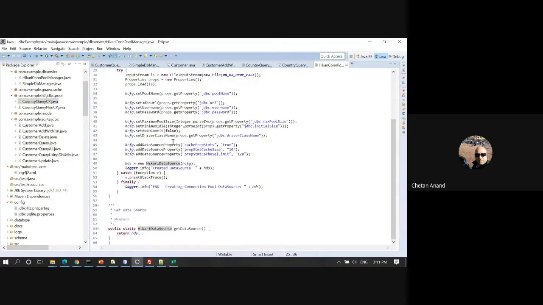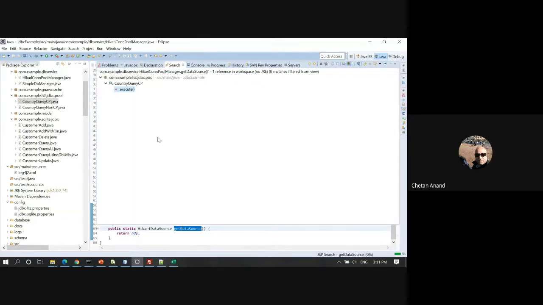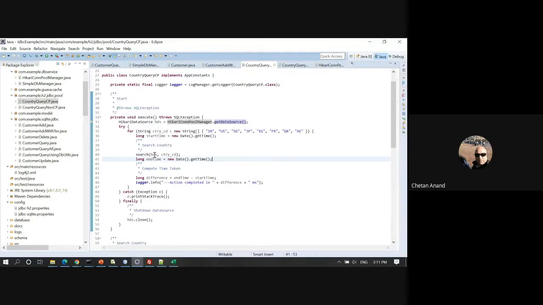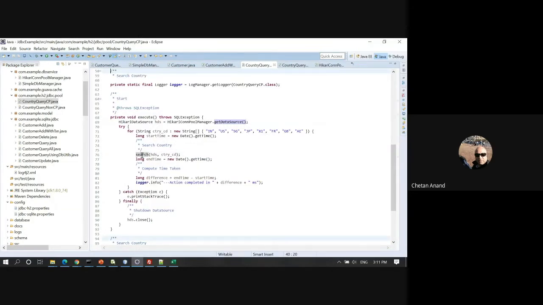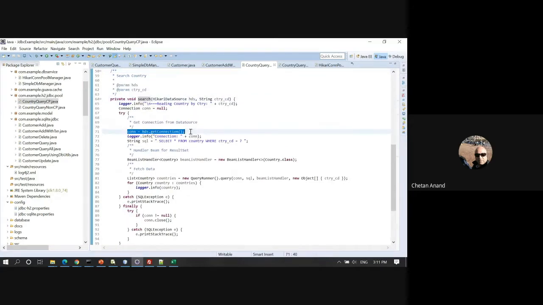That's all, very simple. If you look here, the data source, can you see here? You are getting a HikariDataSource, and then subsequently you are just getting the connection from the pool. It is more or less exactly the same. The only difference is you are getting the database connection from the pool.